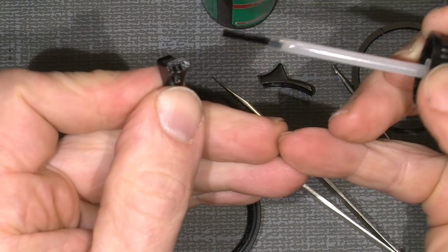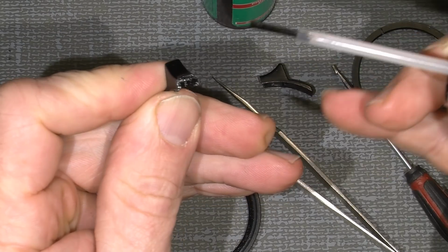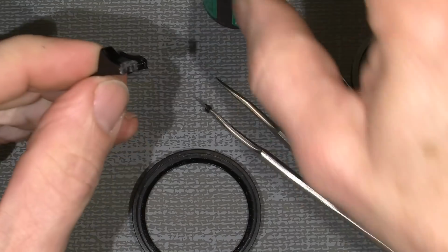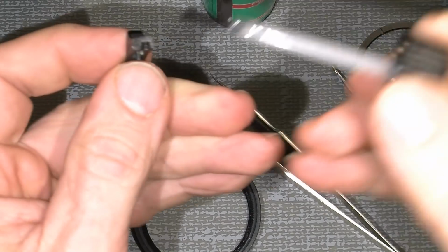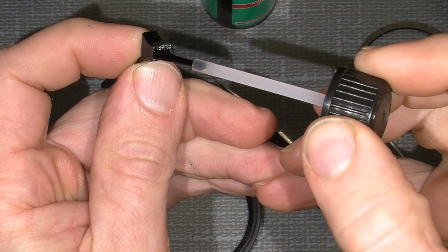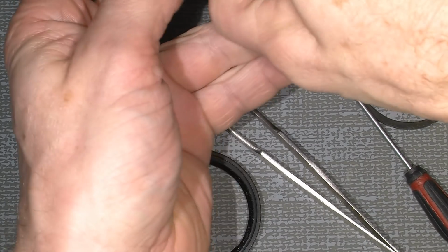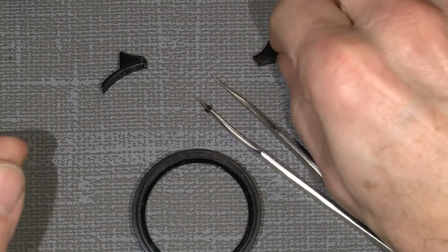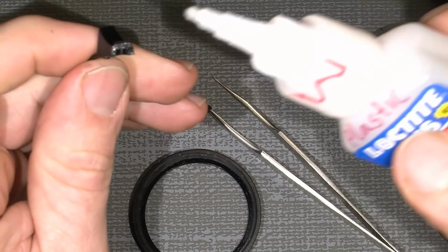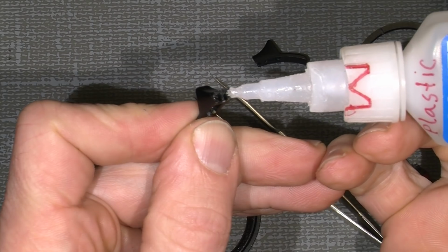So I just add the activator on one part. So it's so. And I'm sure I have to do it on the other. I mean, some parts need only one, and other parts need both of them. It depends. So, and then the glue. Just a tiny amount. It's not really that much.